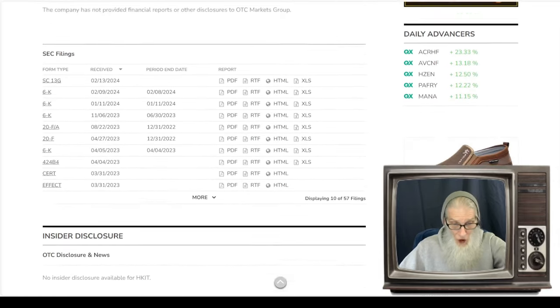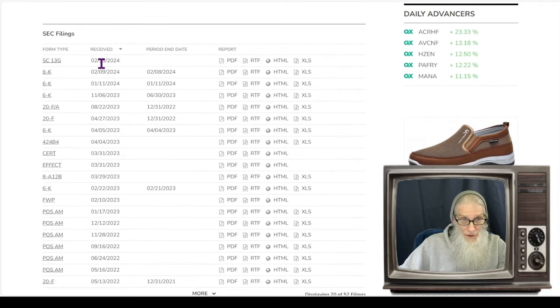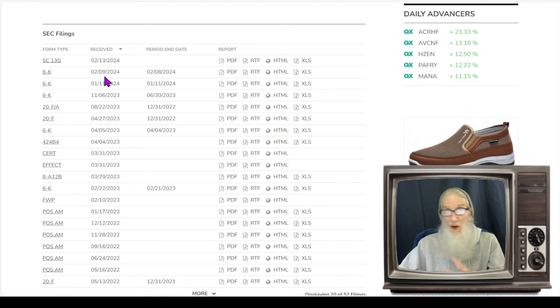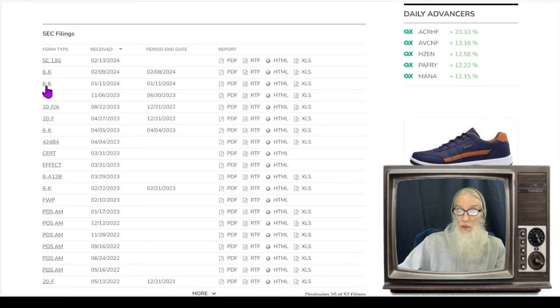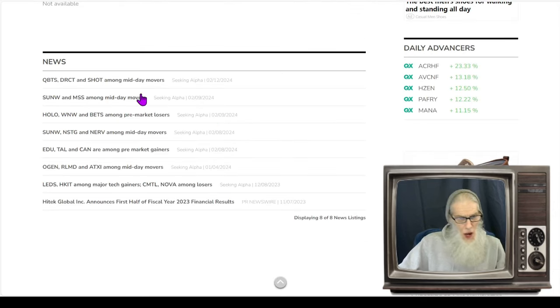The chart took off a week ago without any news. Looking at February 7th and 8th — there's nothing there. There's something on the 9th, which wasn't even important — I think it was about a shareholder meeting, with no mention of a reverse split. Looking at the news, all of it is Seeking Alpha; the only real piece of news is from back in November. There is no news. There is one filing that came out today. The stock ran over a thousand percent a week ago and has kept about 400 percent of that.